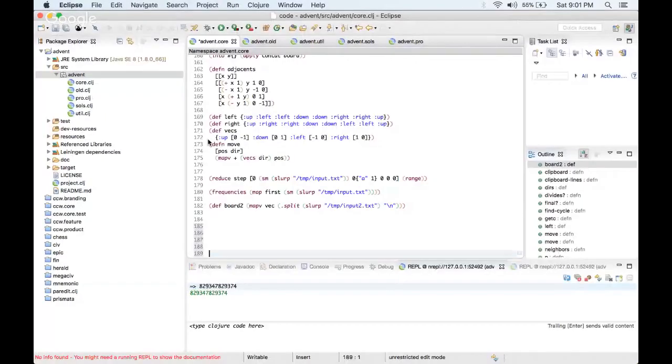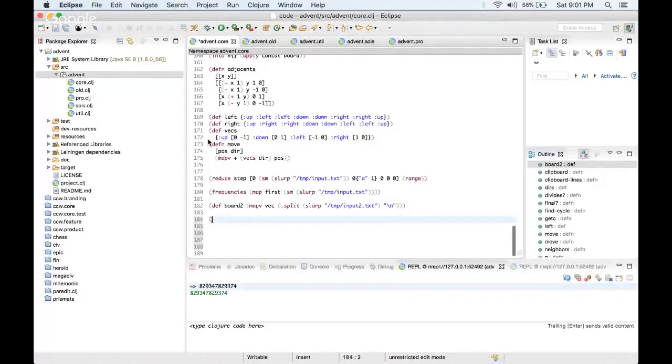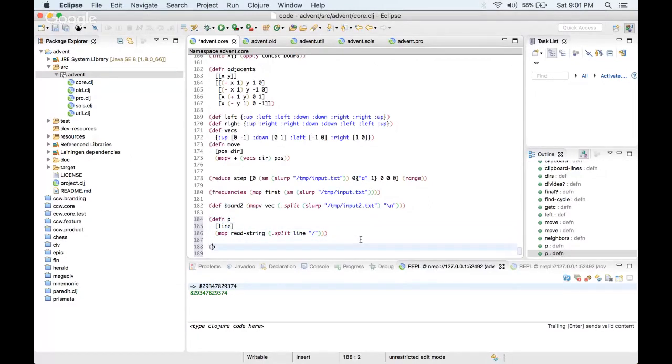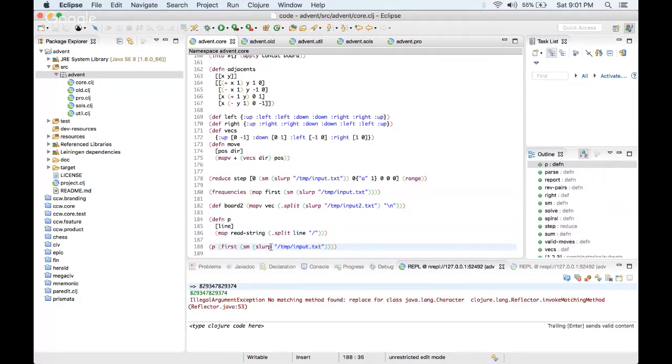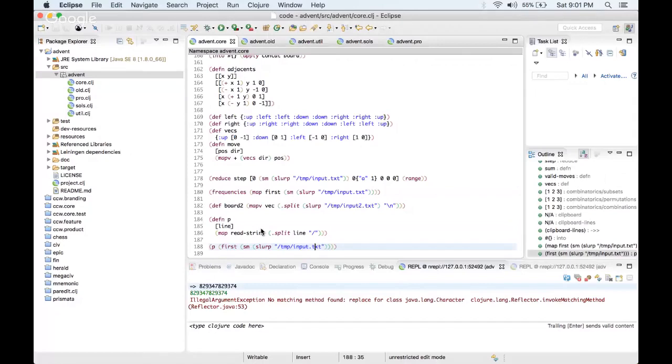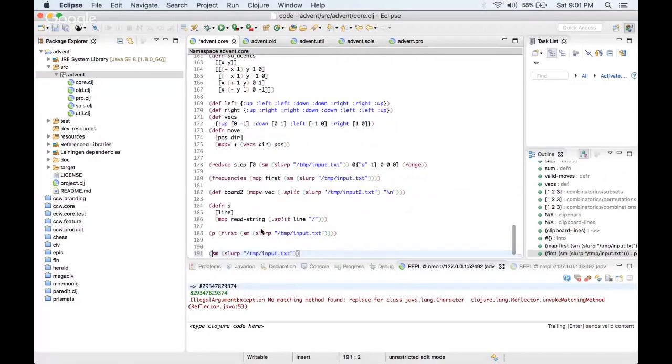So each of these lines is going to be maybe like split the line on this and then map read string to it, giving us then something like this. Let's see. So it doesn't like the way I started.